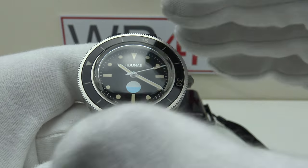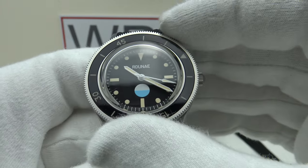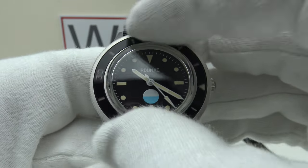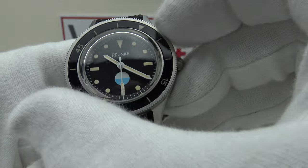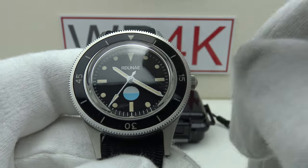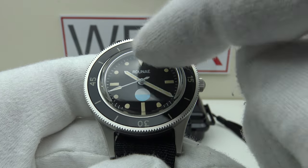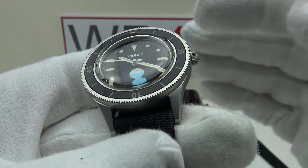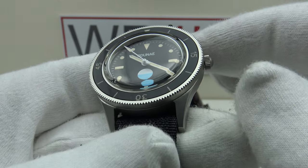It feels very similar in resistance to a Seiko 5KX, and I like that. It's not too heavy and it's not too light. It feels lighter than a Steinhardt Ocean 39. Very similar in resistance to a Seiko bezel action, and I like the loud audible clicks. They've made the correct decision by using 120 clicks versus 60. Let's just check the alignment. Perfect. The lumed triangle on the K9 mineral glass insert perfectly aligns with the 12 o'clock minute tick and also the printed triangle index on the dial. So no lateral side-to-side play, no back play, perfect alignment, 10 out of 10 bezel execution, and just the right amount of resistance. It's a nice medium resistance to it.